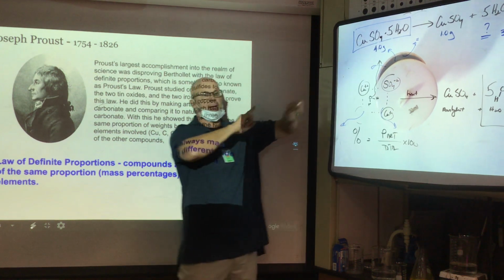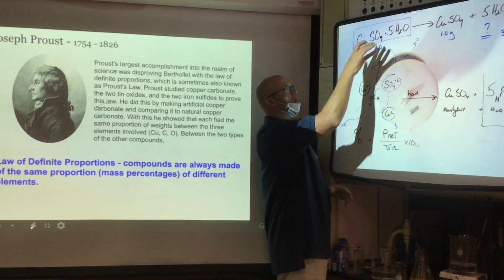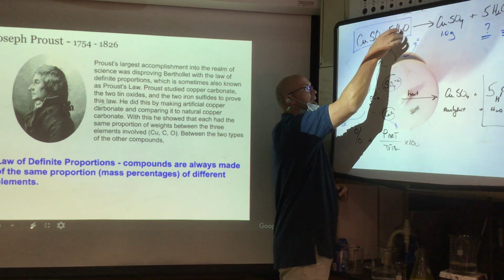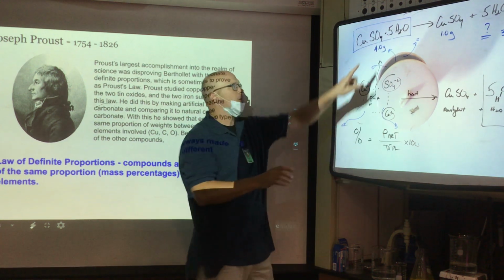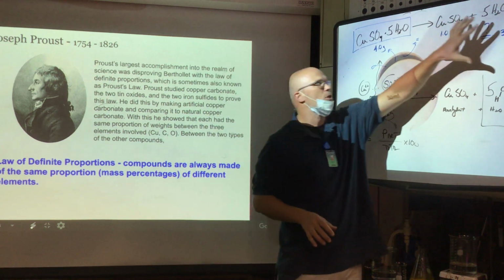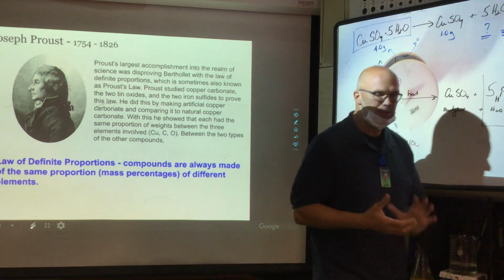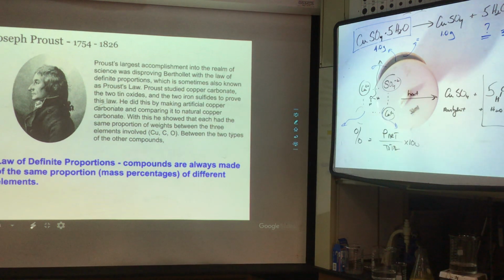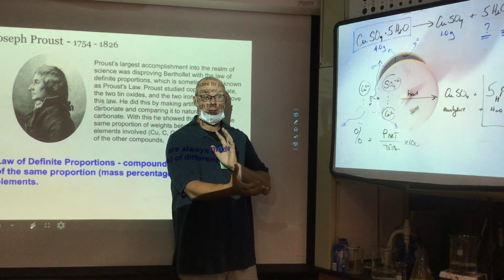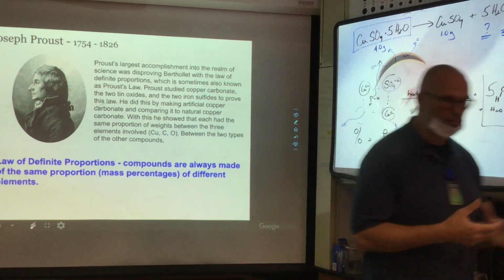That was the link to atoms or particle theory. Percent compositions work because the mass of the missing piece is always going to be the constant value because there's the same ratio. In our crystal, there's 5 waters per one of these. So we're always going to get the same ratio of water missing to how much we start with because it's made up of the same type of atoms. And if you have different compounds, you'll have different percent masses missing or different composition. So that's important. It's a big tie-in.